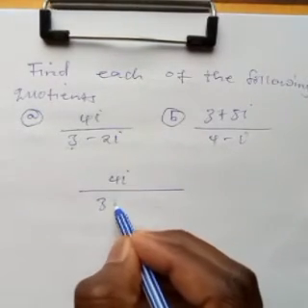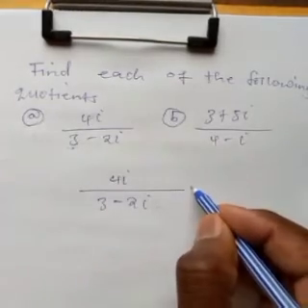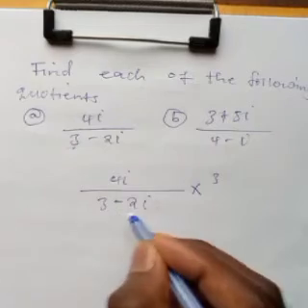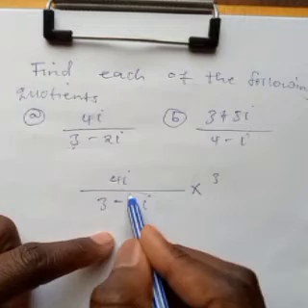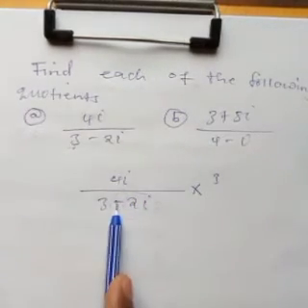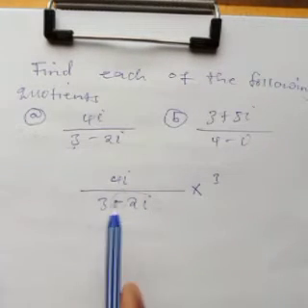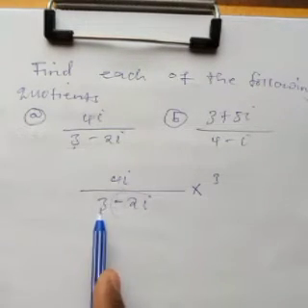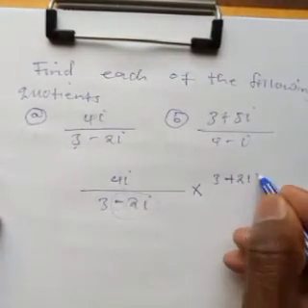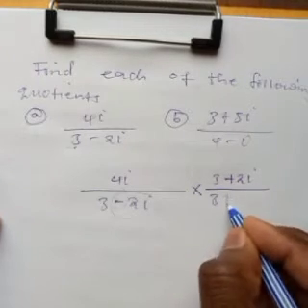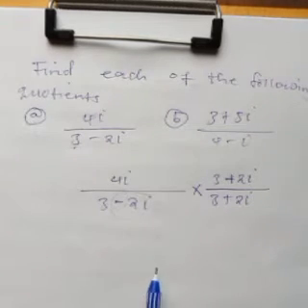So if we have 3 minus 2i, to rationalize the denominator, you multiply both the numerator and denominator by the conjugate of this one. Conjugate simply means having an opposite sign in the middle, and it only affects the sign of the imaginary part. If this was -3, the conjugate would still be -3 plus 2i. So in this case, we're going to have plus 2i. I'll also do likewise to the numerator. So you're going to understand it fully in multiplication.